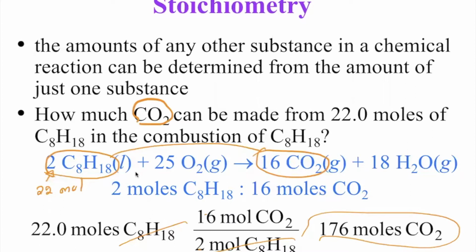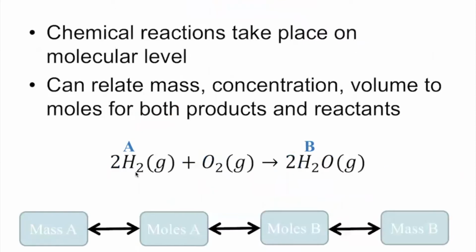Now we can take it a little bit to the next level where we actually start with grams and we end up with grams. So think about it, we are adding 2 more steps. This was a 1-step direction, now we're going to add to it. So here is the map that we're going to follow. Before, I was giving you moles of A to moles of B, but now we're going from mass of A to mass of B. So the path you're going to take is always from mass, convert to moles. From moles, do a mole to mole conversion, and then from moles, go back to mass. So you're adding 2 extra steps.